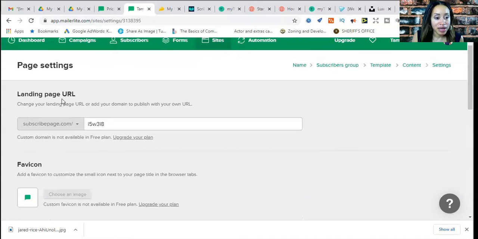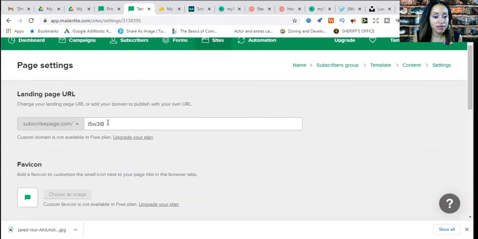So this will be your landing page URL. Now, as you can see, it's this ugly URL. It's not customized or anything. There's no branding on it whatsoever. Now, if you wanted to have your own custom domain name, such as buyer beware report or something small, not that long, but you get the point. Something like Tamara's report or free home buyers report, whatever the case may be.